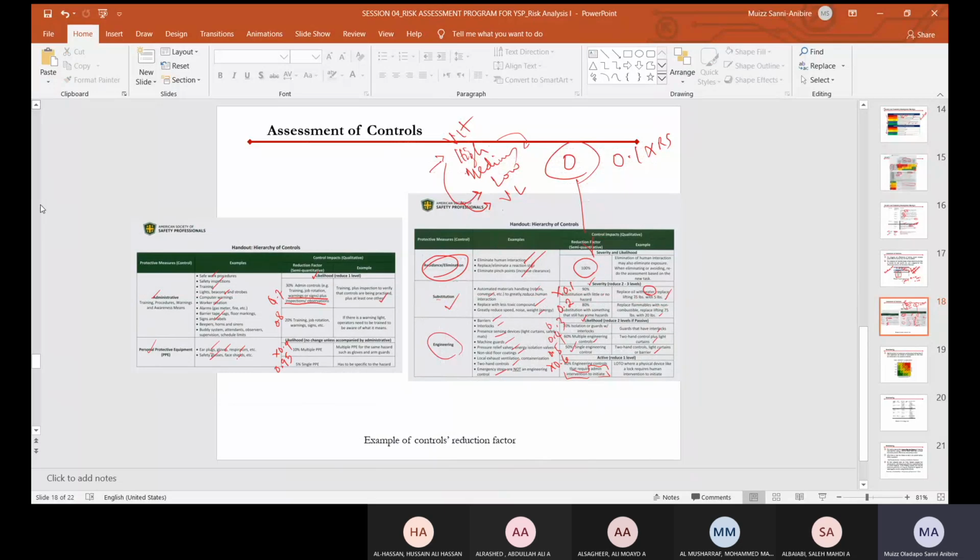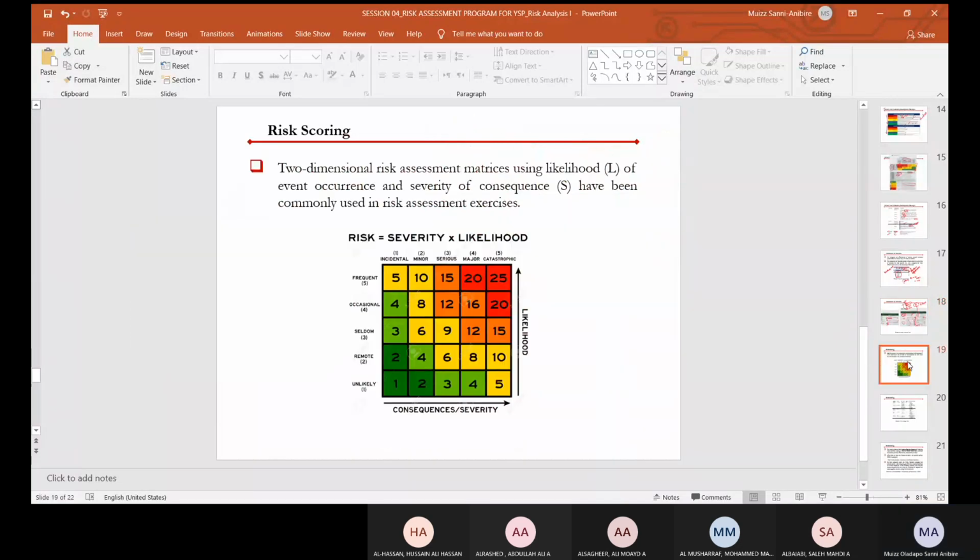Okay. If there is a warning light, operators need to be trained to be aware of what it means. This is just basically training, okay, or job rotation. So you can see this is how you assess the prevention effectiveness of various controls and determine the effectiveness of those various controls.